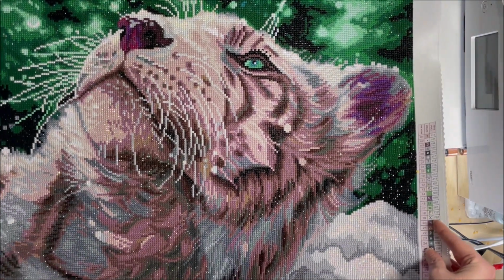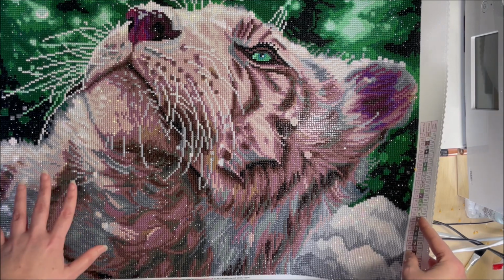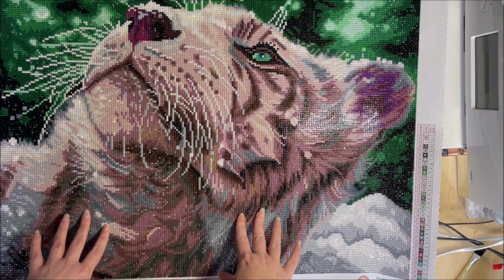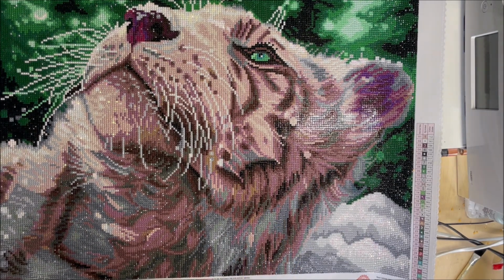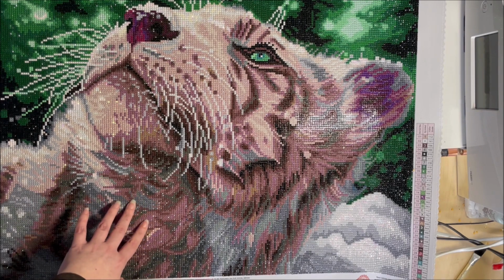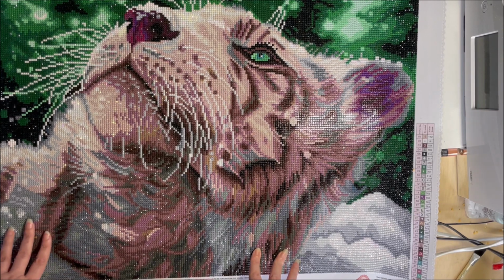Another reason I was working really fast on it was that the size of my stash is starting to get a bit overwhelming. So I really plowed through them this month to try and make a dent in my stash. But yeah, this was a beautiful finish. This was my 7th Diamond Art Club finish. It was my 31st finish of all time and my 20th finish for this year.